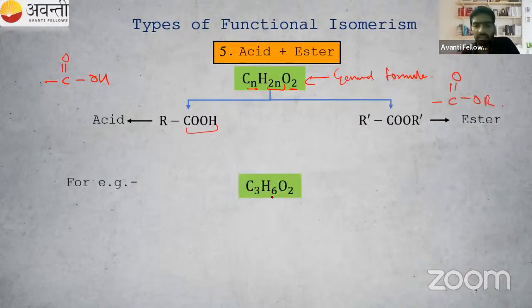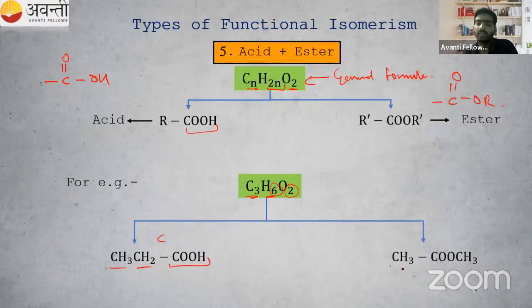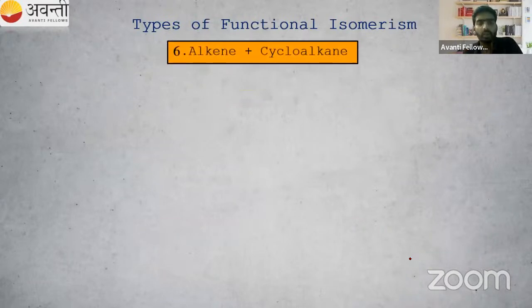So let's see the example. C3, twice the carbon number, what you will be having? Hydrogen, and then the O2. So if it is having like that, then you can think that either it is a combination of what? Acid and ester. So here what you can see, CH3, CH2, COOH. How many carbons? 3 carbon, 6 hydrogen, and then the 2 oxygen. In this, what you are having? CH3, COO, CH3. Then this is your what? This is your what? Ester, and then this is your what? Acid, correct? तो हो गया ना इजी, एसिड एंड ईस्टर. तो ये क्या हो जाएंगे तुम्हारे पास? फंक्शनल ग्रुप डिफरेंट है.